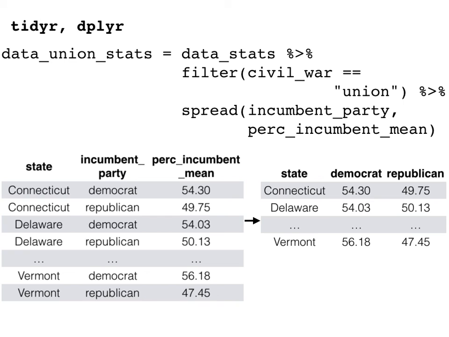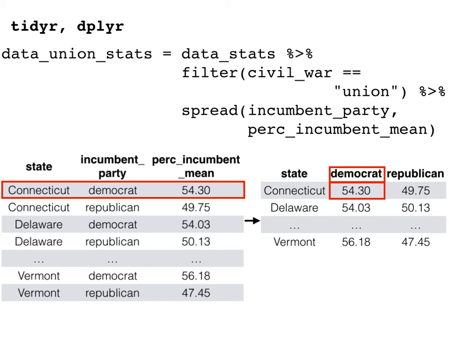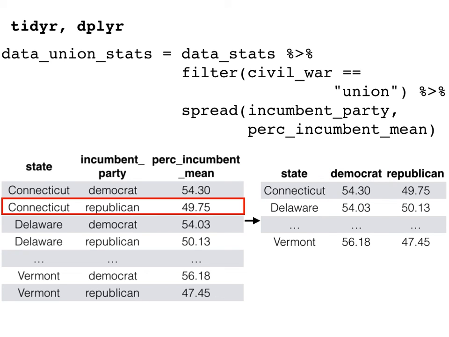Let's take, for example, our first row in our original data frame. In our new data frame, this row is shown with the column Democrat and the specific value within that column. And the next row in our original data frame is just the Republican column of that same first row of our new data frame. Reformatting our data this way will ensure that our paired t-test really looks at correctly paired values. Pause the video now and continue with the lab.